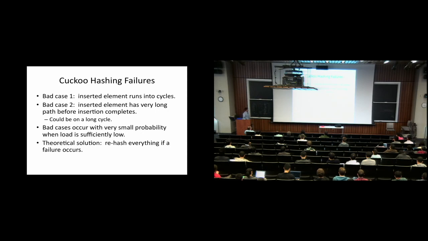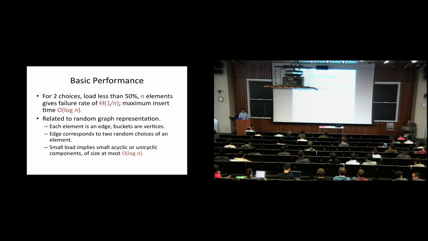The thing you have to worry about are failures. In particular, you could run into a cycle, or maybe you want to have your insertions complete in a reasonable time, and there's some long path you have to take to figure out how to insert a new item. So the point is that we can show probabilistically that bad cases occur with very low probability. Okay? And when a bad case occurs, at least in theory, we could possibly rehash everything. Say, OK, I'll pick new hash functions and try again. Okay? In theory, that solution's OK. In practice, maybe you don't really want to rehash everything, so we really want to try and keep that rehash probability low.